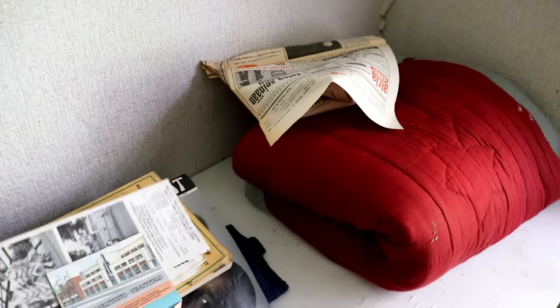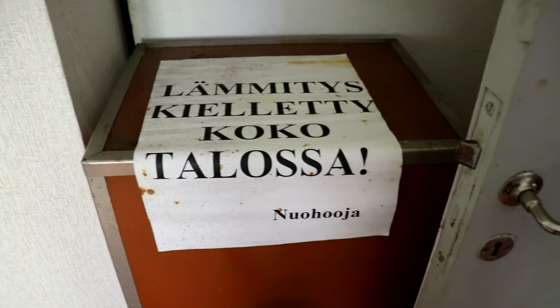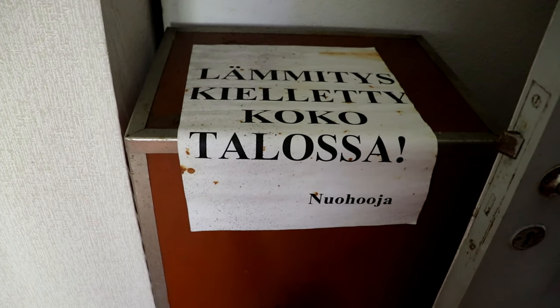We got some old sleeping bags here, an old bottle of beer. Nah, it's not old. Problems with kids, I'm coming here. Some old newspapers. Somebody found a toilet. Wow. It looks amazing. Old little fireplace here to warm it up. What is it saying on the note? What? Well, here. What is it saying on there? It's old. This one is saying that you cannot warm this house. Oh, it's a cleaner, she said, the warmer cleaner. But there is the gold smoke and everything is the same. So every warm thing is like that. Okay. Right there. Oh, we got the kids' room.